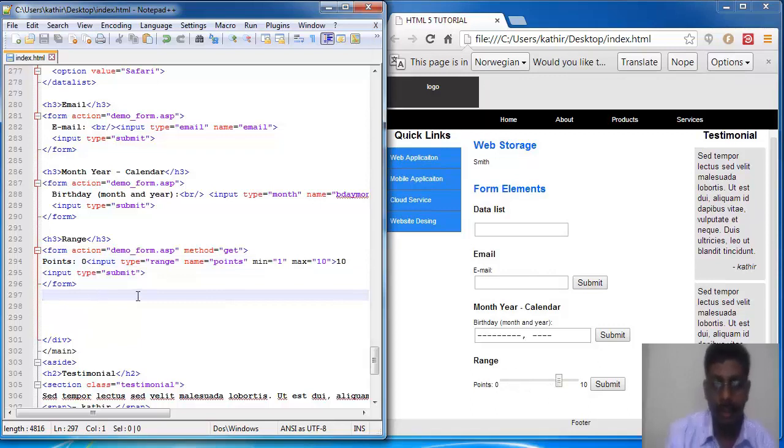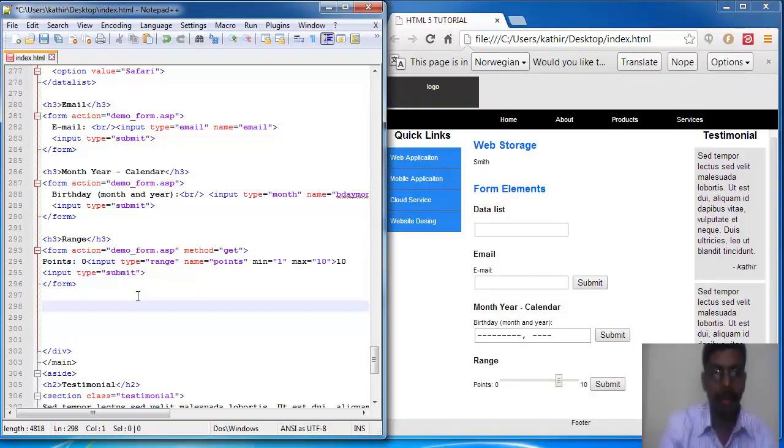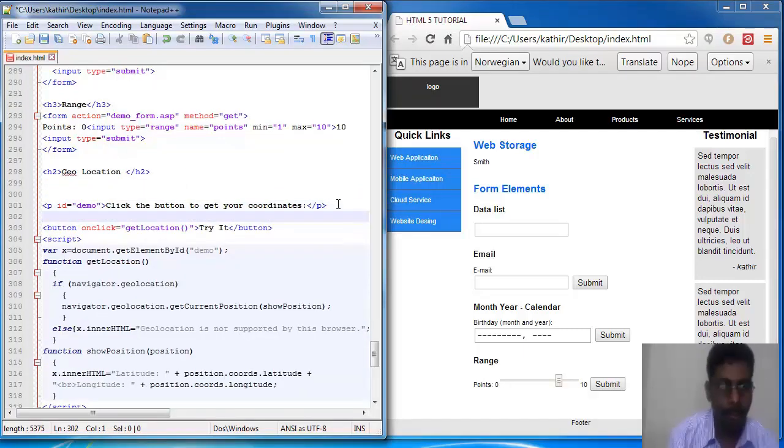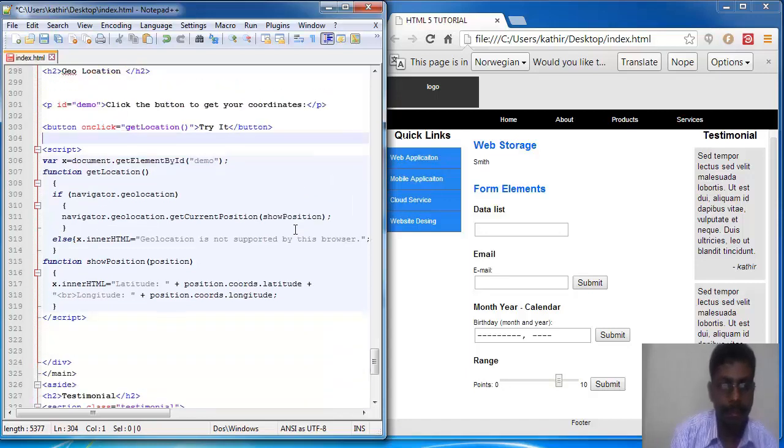Next, I'm going to write and explain about geolocation. I have written a paragraph to display the geolocation data, and this is a button to call the data. Let me explain this code. I stored the ID of the paragraph in variable x by using getElementById.